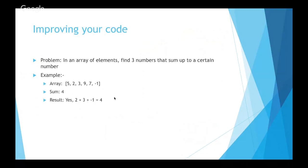Now, when such a question is asked to you in an interview, the most obvious and the most logical solution that you'll come up with is to do a brute force, right? Have three different loops, and in those three loops, you go through each and every element, and you see if i, j, and k sum up to the sum. It's a very simple code, brute force, O of n cube, and you're done. But the interviewer did not ask this question to see whether or not you can write three nested loops. That is obviously not the right answer. So now you have to find a way to improve this, to optimize this.